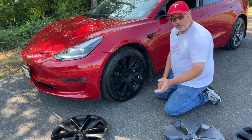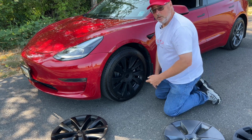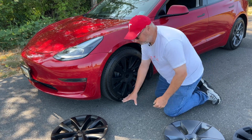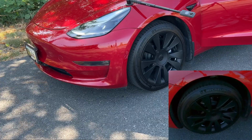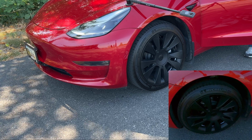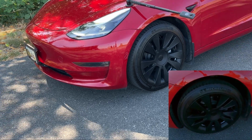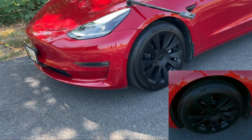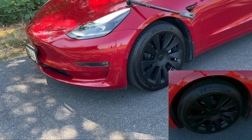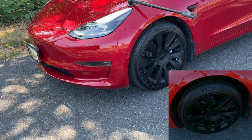So the next step is I'm just going to go ahead and put another camera and we're just going to drive back and forth just so you can see what they look like when they rotate. Okay, so these are the 10 spoke wheel covers. We'll just go back and forth here just to show you what they look like rotating.